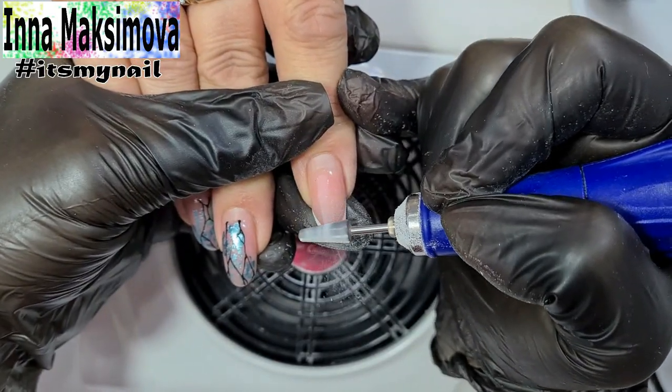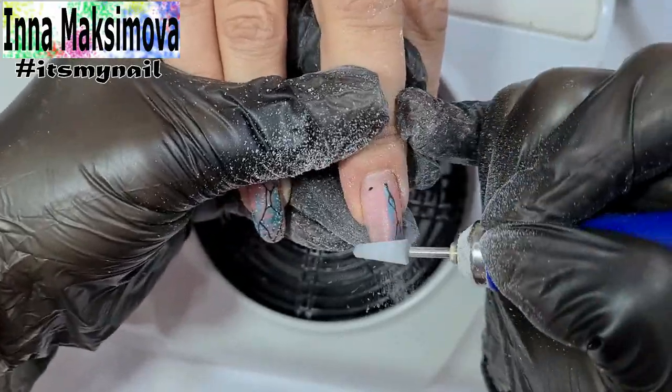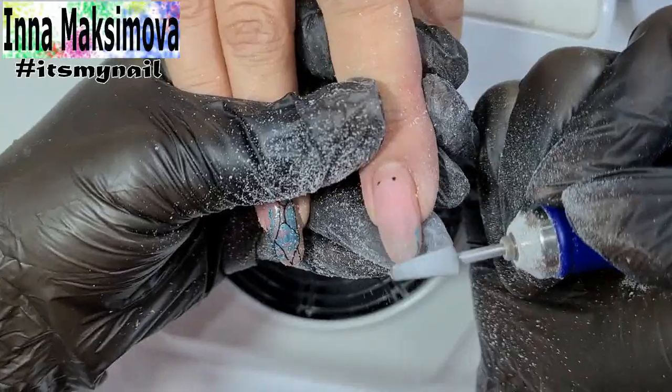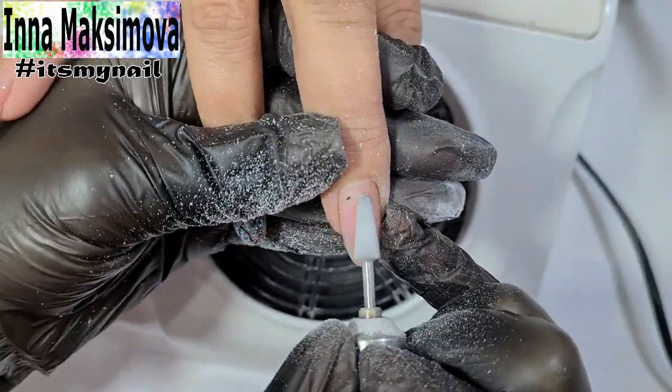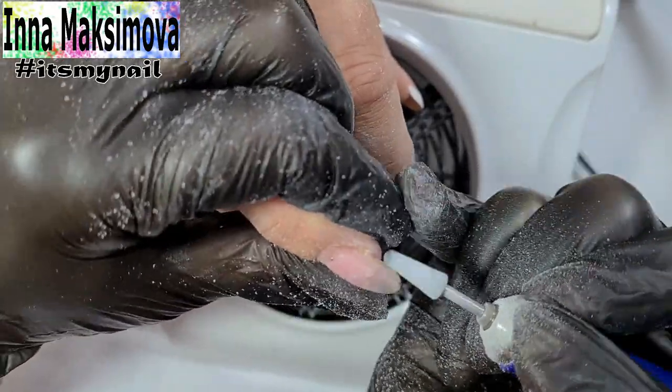I remove the old material, correct the length. I remove the length as much as the old coating has grown. I do not remove the old material completely. It is in good condition, there are no detachments, so I don't see the point in filing up to a natural nail. I leave the old material in a thin layer, as a basis for the next coating.